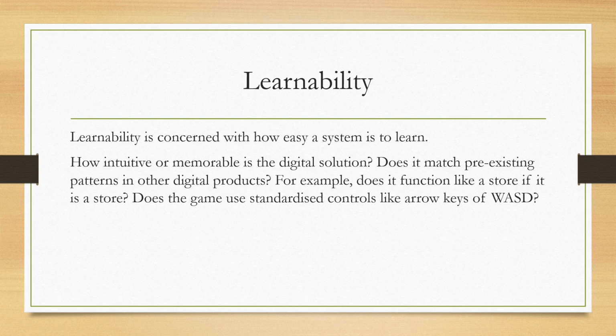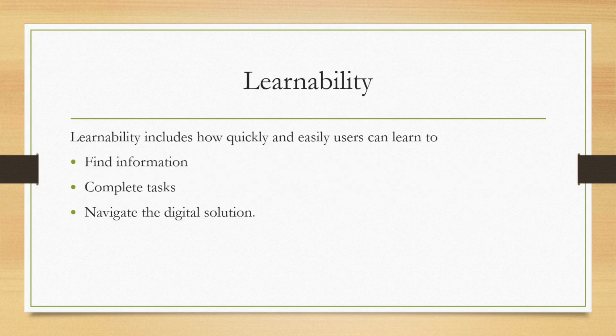There's nothing wrong with following a design pattern that other organizations have done and used successfully. Does it use standardized controls? So if you're playing a game, you can use arrow keys or WASD. They are accepted and generally well-known forms of control. If you move the keys around, you may confuse your users who are expecting some type of other interface. Learnability includes how quickly and easily users can learn to find information, complete tasks, and navigate through a digital solution.